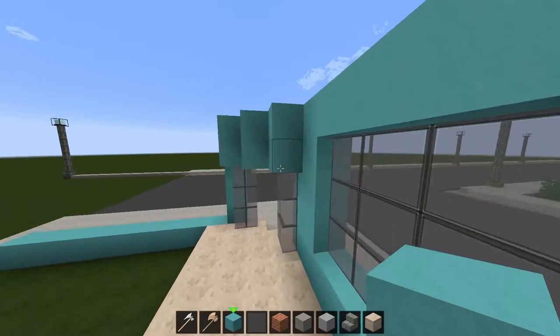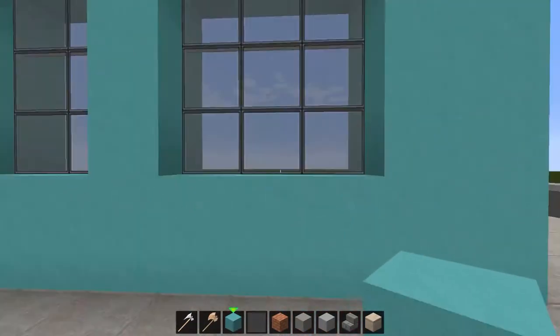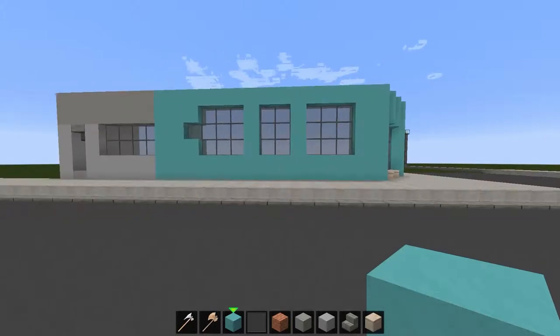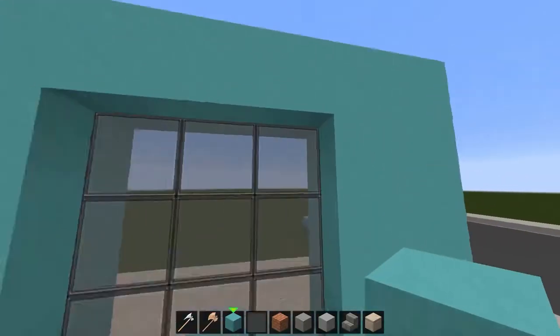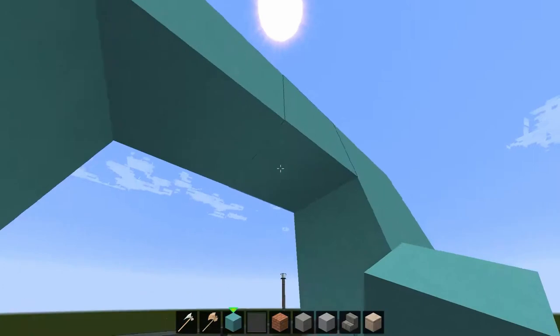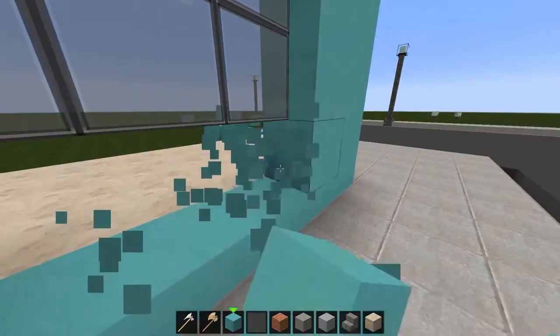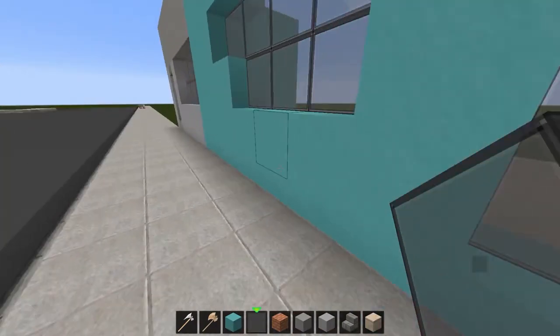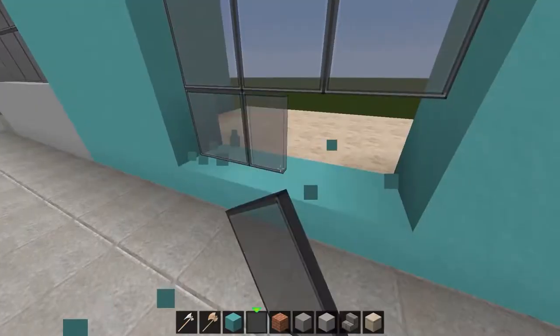All right. Ugh. Gosh, this just doesn't look right. That looks way too high now on the outside, doesn't it? Okay, you know what? I'm sorry, guys. I want this to look right, and that does not look right. So we're going to go back to the way I originally had it, because the outside is the important thing, not the inside.